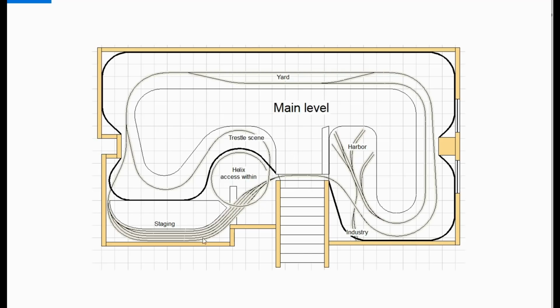This track just shows 5 staging tracks. We talked about the possibility of increasing it, and he agreed with me. The more staging tracks the better, provided he keeps enough open space for access in this location. As long as there's at least 2 feet of open space, then more tracks is better. And since I'd already decided that I wanted to cut the benchwork back in this location a bit anyway, there was plenty of room to put in a few more tracks. I think I went with 8 eventually.